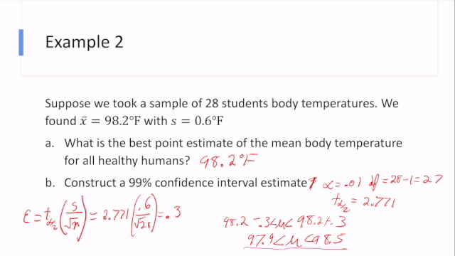This is a total sidebar. The true population, if I was going to ask you, hey, what's the normal body temperature? You would say it's 98.6 degrees Fahrenheit, right? Like that's what we learned in school. But that isn't even in our confidence interval, okay? What could we do in order to make sure we get 98.6 in this confidence interval?